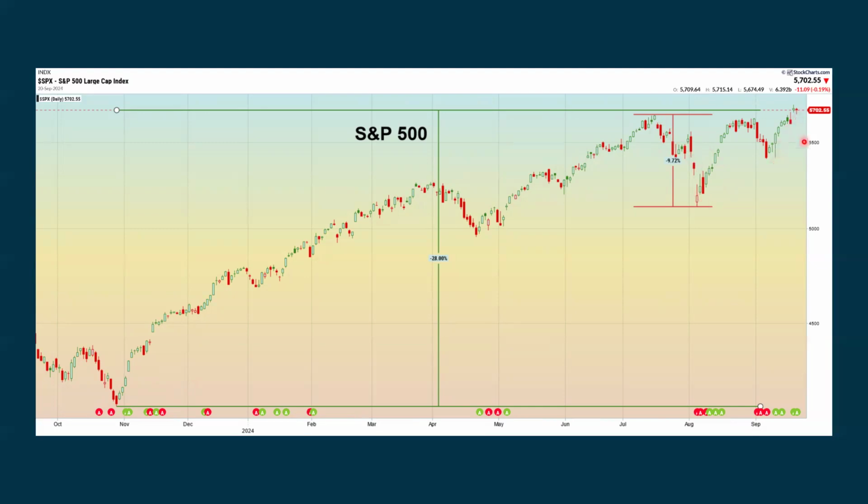If we do start to decline from the all-time high, I'm going to be watching that to see if we go down 10%, and then we'll see if buying ends up coming in. Now, we don't even know if that's going to happen, but those are just the things I'm thinking about looking at going forward from here.